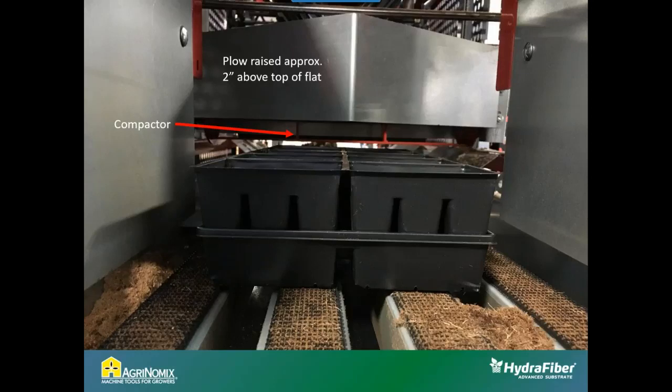After that, typically the flat will go under a compactor wheel, which either has blades or is a roller. What we recommend there is that the blades or the roller is set right at the height of the top of the container so that we get the right amount of mix compressed into the cell. And it's always important to test run a few pots or cell packs through this. Test the compression, because if you have it too tight, you're removing a lot of the airspace. The mixes are going to be wetter. And so it's definitely a balancing act. So it may require a little bit of playing with until you get comfortable with where you want it to be. Let's go on to the next slide.